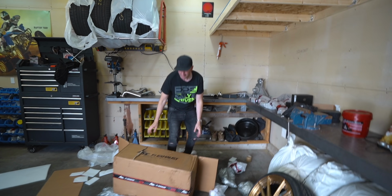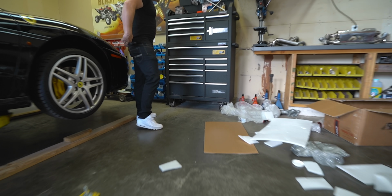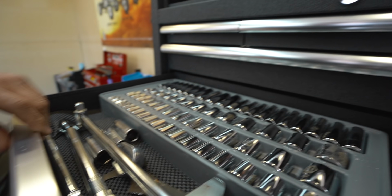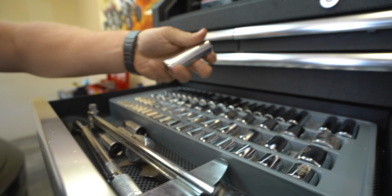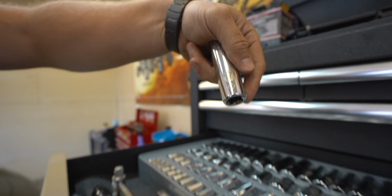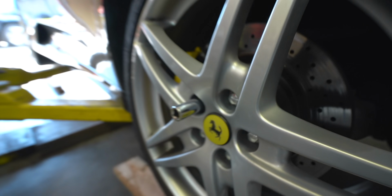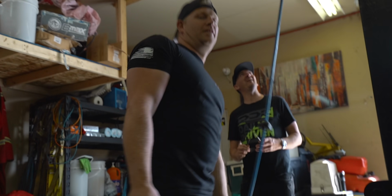We need that box! Dave! Hey, this thing's fun. Oh! All right, we need tools. What are we getting? Impact. What's an impact gun? This goes side to side with the bolts. What else do we got? We got a socket. I think we're going to guess at a size? 17. Are you taking care of the airline? How we doing? Well, that's nice and snug. Like a bug in a rug.